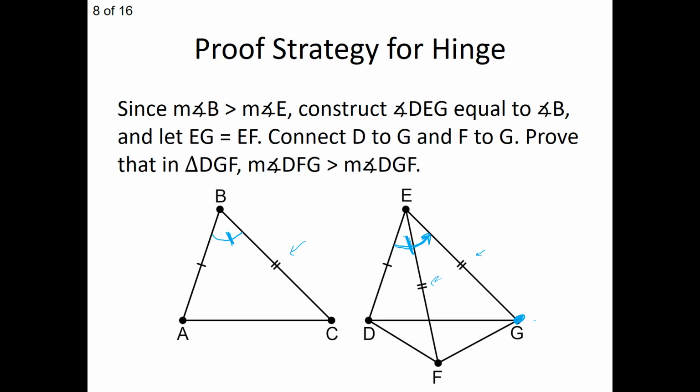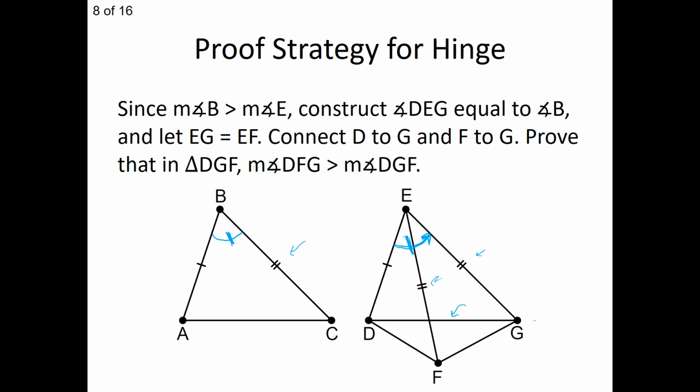Now that we've got this angle and this new segment created, EG, what are we going to do with that? Well, we're going to connect point G to a few things. So we connect our point D, which is given to us, to point G. It forms this segment right here. We get segment DG. And we already had point F laying around. Let's also connect point F to G.